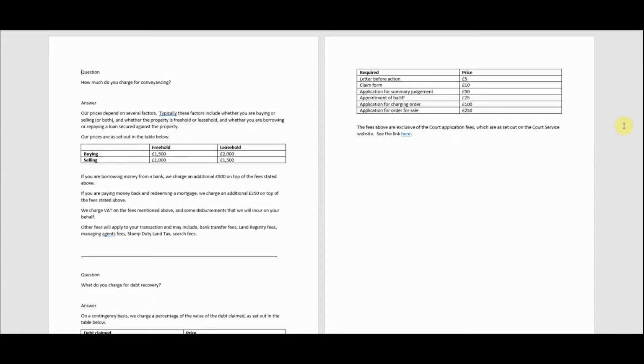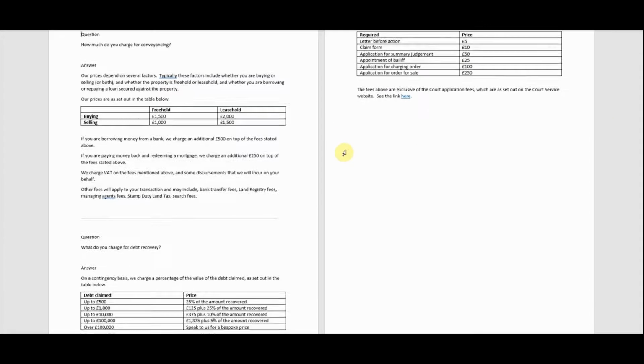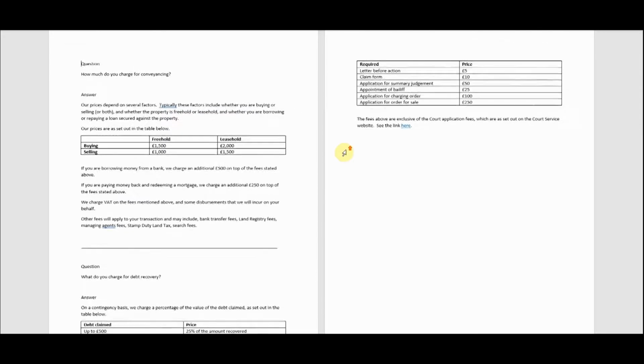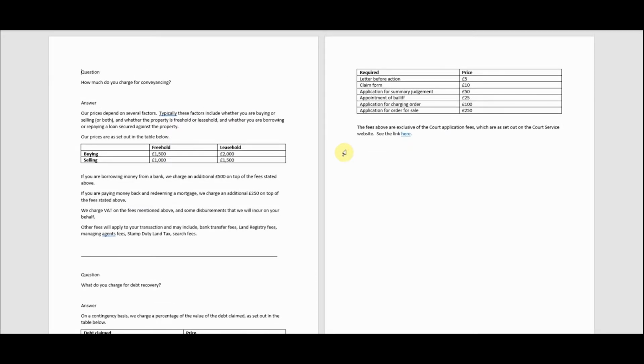So here we can see our initial question and answers document. This is just a simple Word document which was put together, and these are just example Q&As. Don't read too much into the detail in them. We're just giving you an example of something that you might be able to use to put up something like the SRA pricing information on your site and make it a more interactive element.